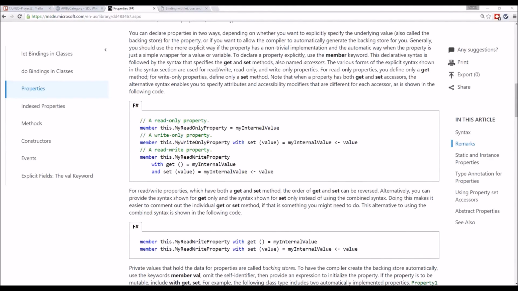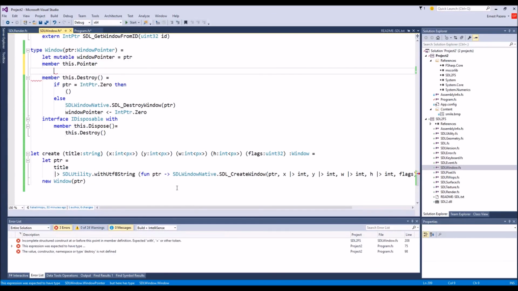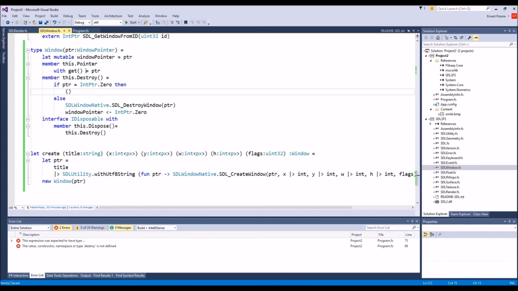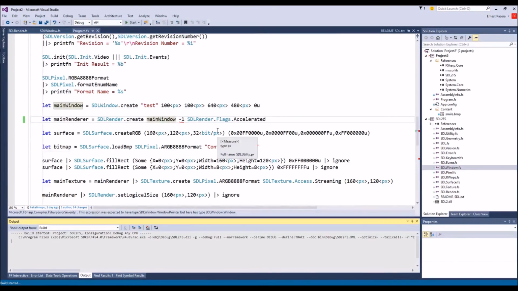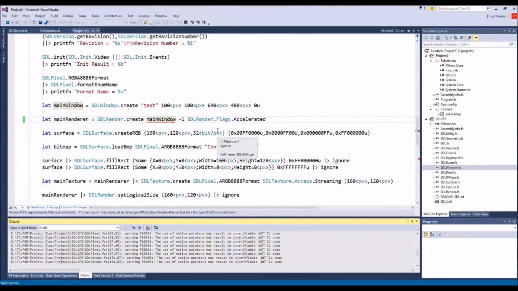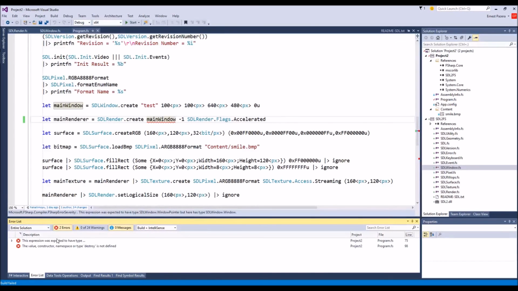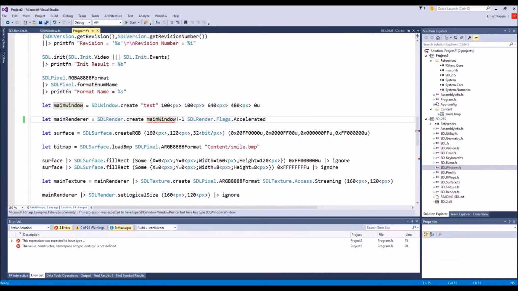Okay. With get equals ptr. So now I've got the pointer, and I can grab out the pointer. Dot pointer. Oh, we need to build, and then we can do that. Okay, now we should be able to go dot pointer.